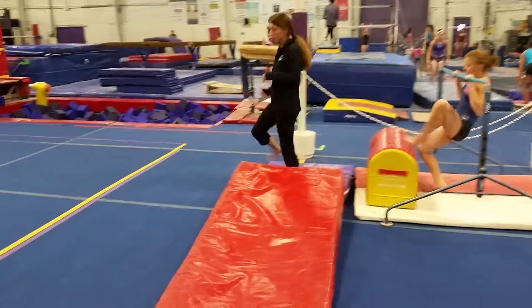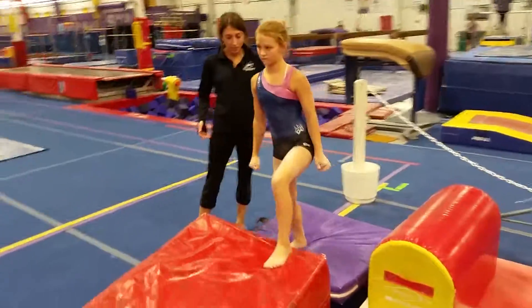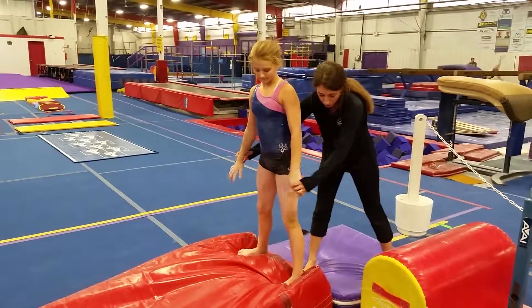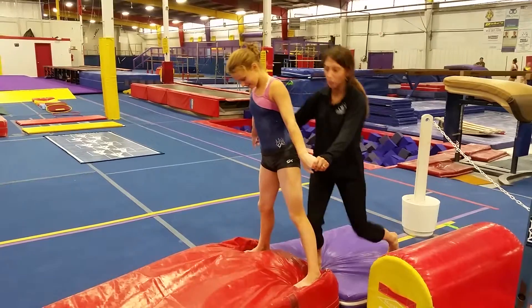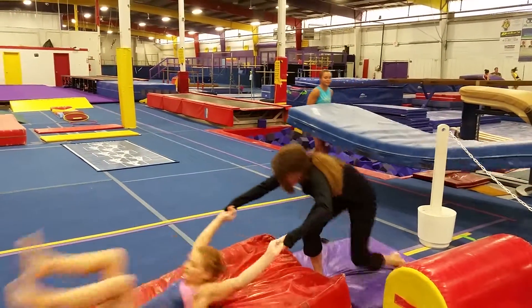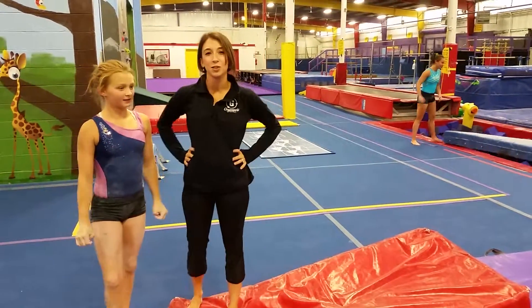One more straddle roll over here, but I wanted to show everybody a different kind of way that you could spot this time. Standing up on top of the mat, I'm gonna stand behind Sarah and hold her hands. Open your feet a little bigger, Sarah — you're a little kid, can you look through? And then I'm gonna even stand up with her; her hands are still in my hands. Have fun with the kids on the circuit.